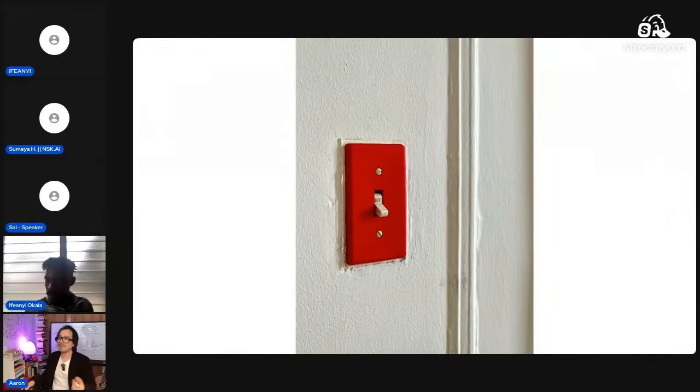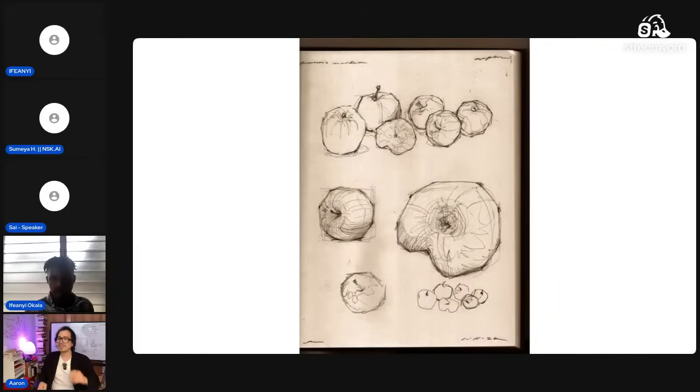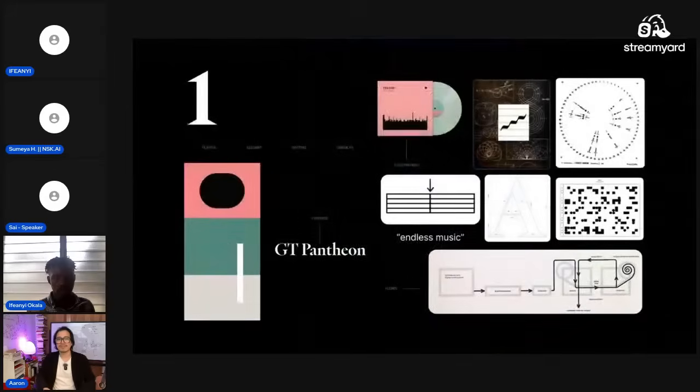Here's an example of the print installed on the light switch. As I mentioned before, drawing is really a way to communicate, and it has such a useful purpose in the design process, but it's also really fun to do just to take time off the screen. And I think that's really important, to spend time with paper and your thoughts.